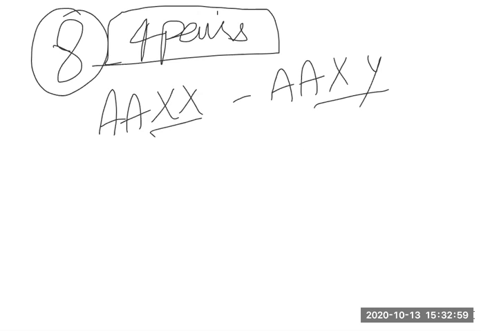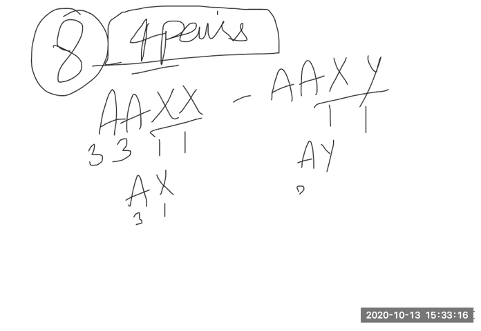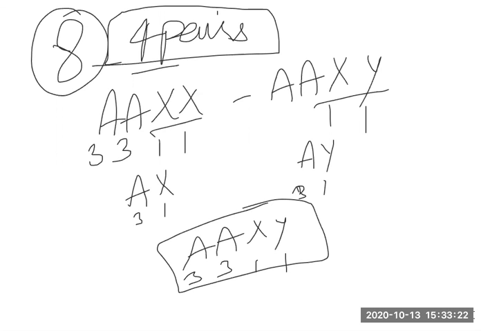So sex determination in case of Drosophila, AAXX, AAXY, XY method. We can say simply 4 pairs. Among this, 1 pair is XX, 1 pair is XY. Then remaining 3. When we take the gametes, it will come like this: 3 plus 1, AY, 3 plus 1. So again they become AAXY, 3, 3, 1, 1. That means again 8 chromosomes can be seen. This condition we say haploid condition. Due to meiosis, it occurs.